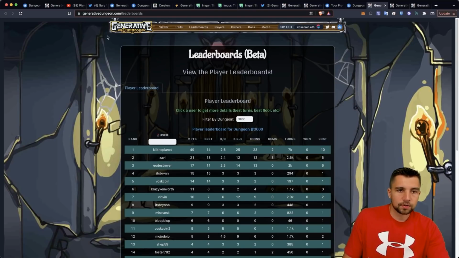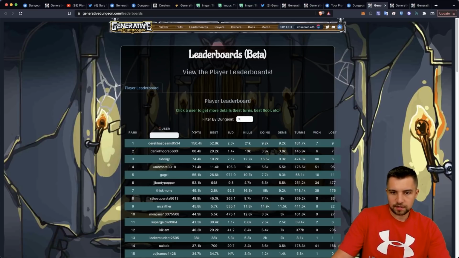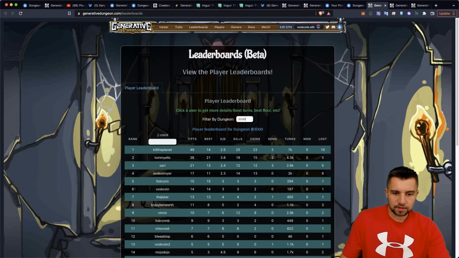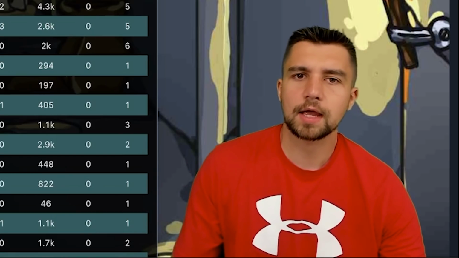There are leaderboards, right? So you go to the leaderboard page, and then you filter by dungeon. So I've got dungeon 3000. I punch it in, and you can see who's participated, how far they got, who the leader is right now. KTP, a robotic just beast of the Voskcoin community, has been defeated 10 times, but he has made it the furthest, making him our resident mage now.